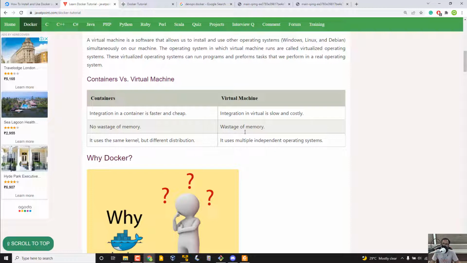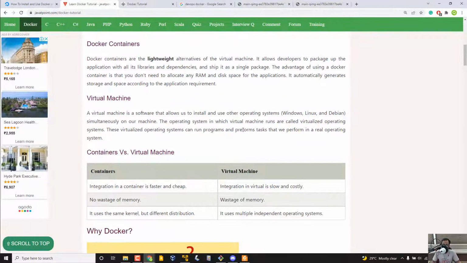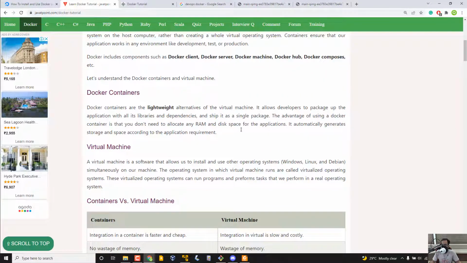So we are saving storage, we are saving resources, and you are saving bandwidth, a lot of things. That is the main difference between a virtual machine and Docker.